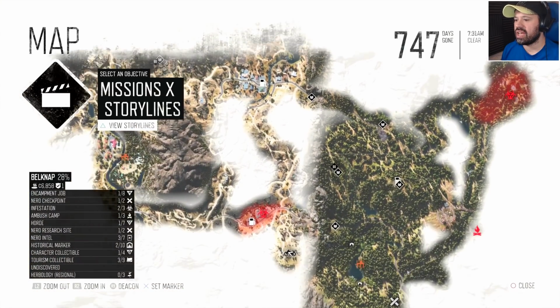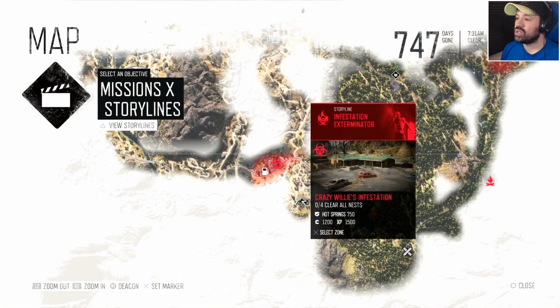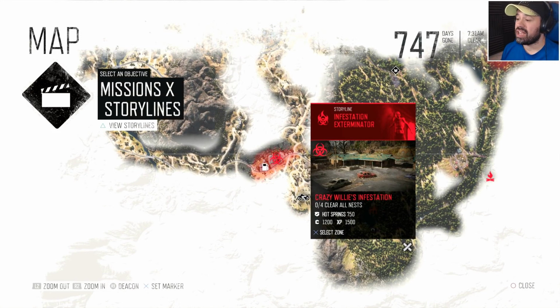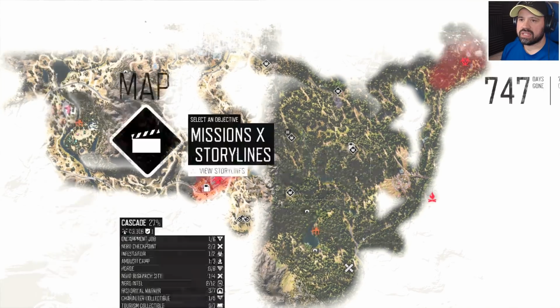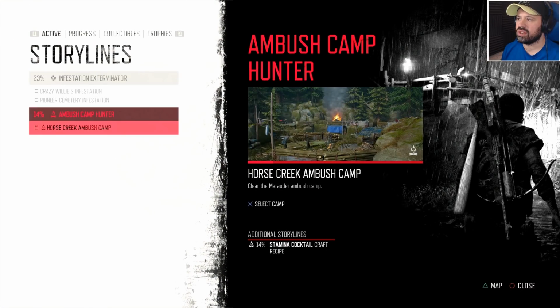That is sweet. And we're all the way down here, which is actually very close to this infestation. I think that's a good sign. Let's see, what else do we have? Yeah, infestations. Definitely infestations. And another hunter camp.